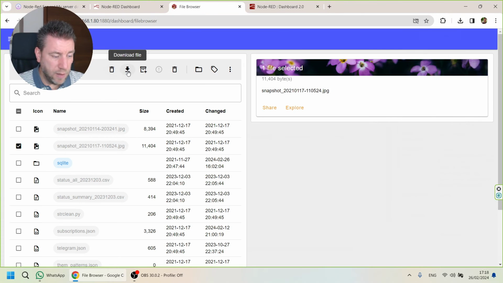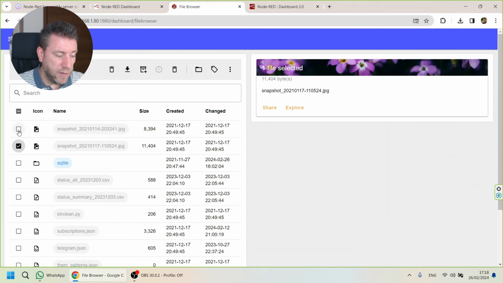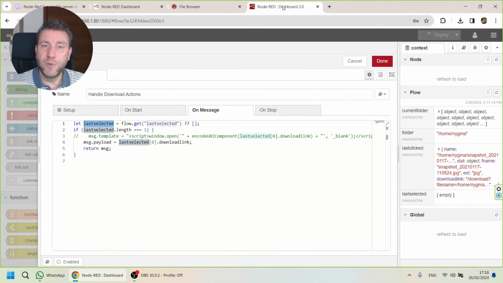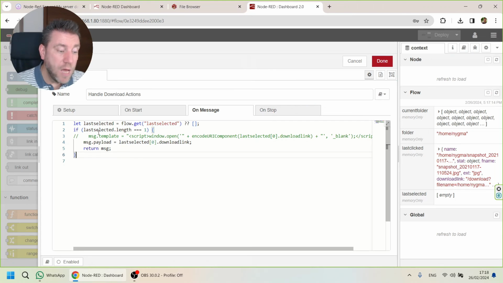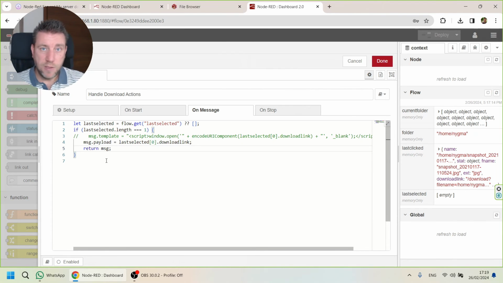So if I click on download now, oops, well, I can't click on this one. But then if I select two files and I click on download, okay, it's disabled again because I'm not supporting multiple downloads at the moment. But here what I could do is get the last selected. If the last selected length is 1, so I only have one file, then I do this. And if I have more than one, I could have a different process which passes all the files to a command line which does a zip, and then I do the zip download, which is similar to the download all functionality that I have done previously.